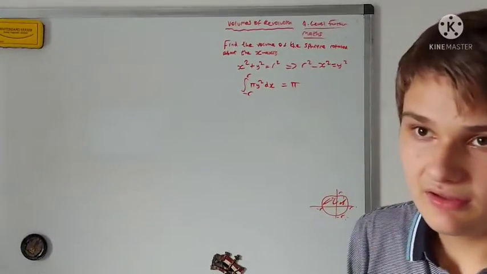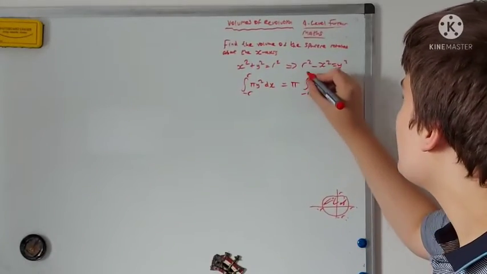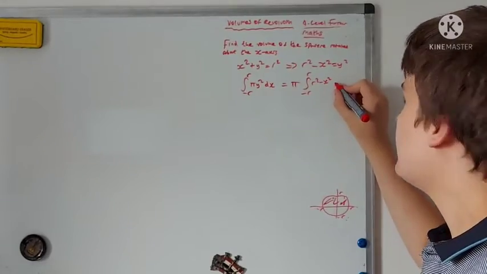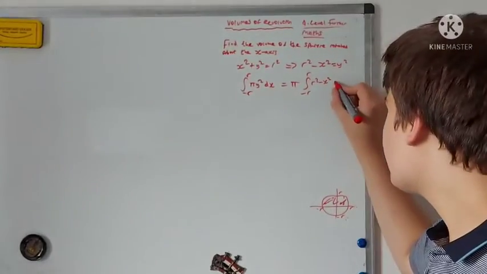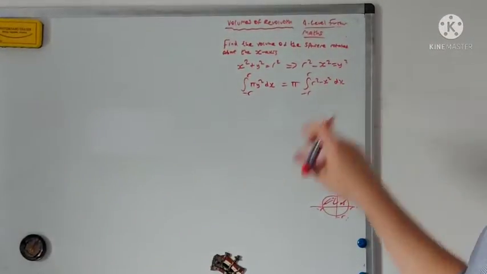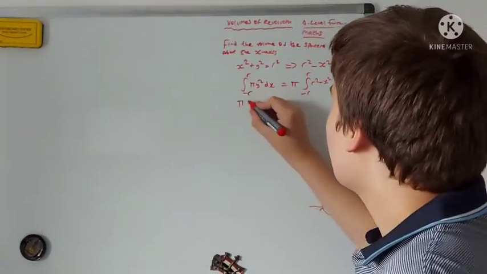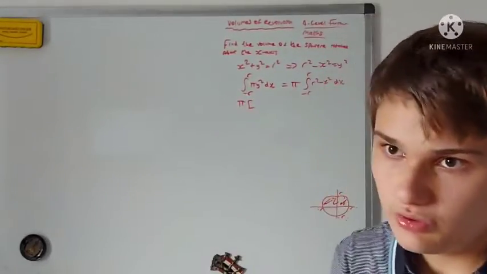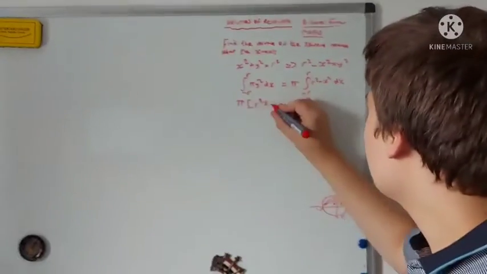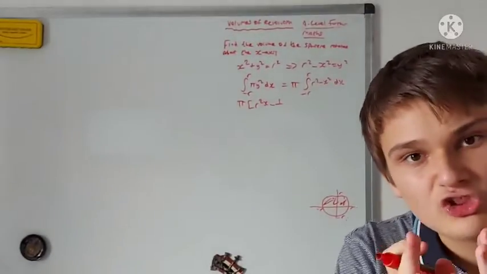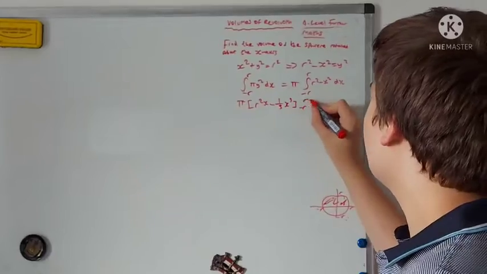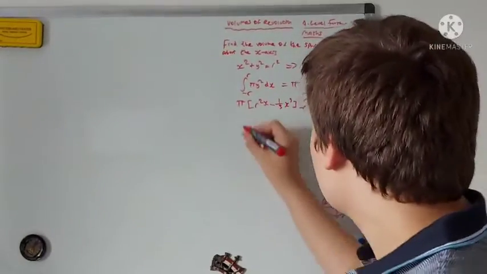So I've got pi of the integral between minus r and r of r squared minus x squared. Now, this is going to be with respect to x. You might think I can't integrate r squared with respect to x. Well, you can. Let's look. I bring the pi out of the integral, as I usually do, of r squared x. It's funny, but it does work. It works like a constant term, because don't forget your r squared is a constant. Minus 1/3 x cubed, adding 1 to the power and dividing by the new power, between minus r and r. So I've got pi lots.